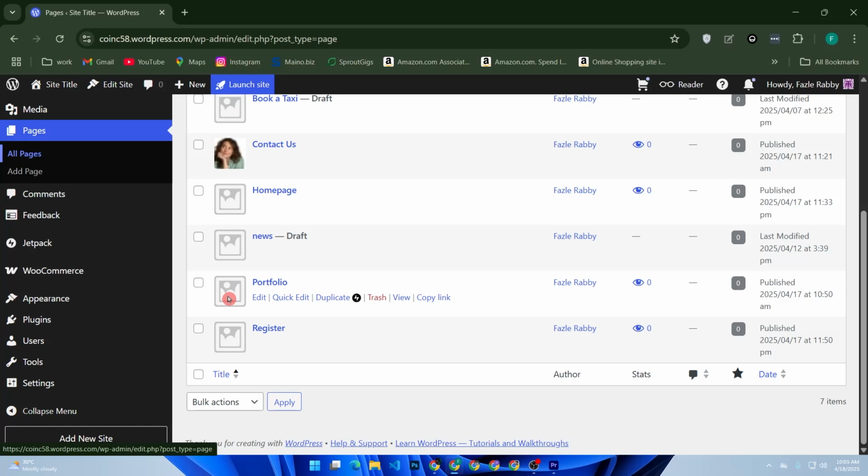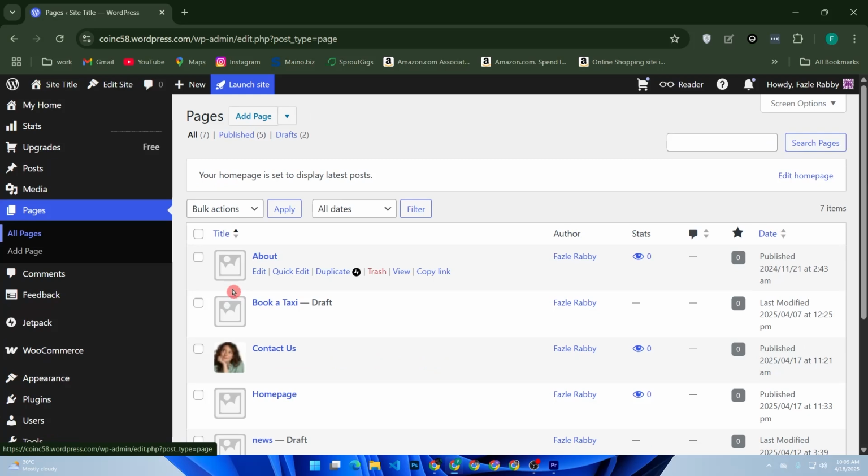Use page builders like Elementor or Gutenberg. Add welcome text, images, or buttons. You can also use shortcodes like PMPro login or PMPro account to display login or account forms anywhere you want.